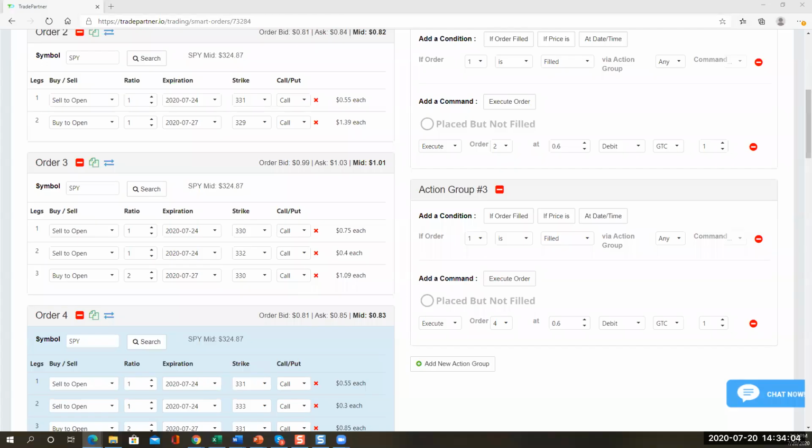You can put together the same exact pattern with puts, but you can't do it on the reverse, because the risk is to the downside with puts, since there's actually higher volatility in the lower puts. Let's see. Oh, I see. So for hedging with stock patterns, yes, you absolutely can use some of these as a type of hedge for a stock pattern.